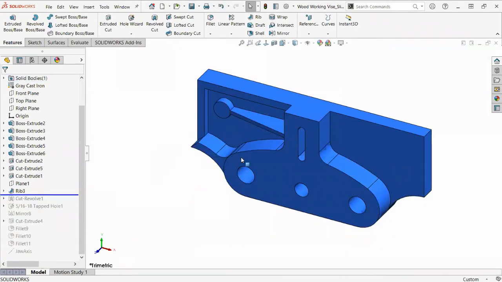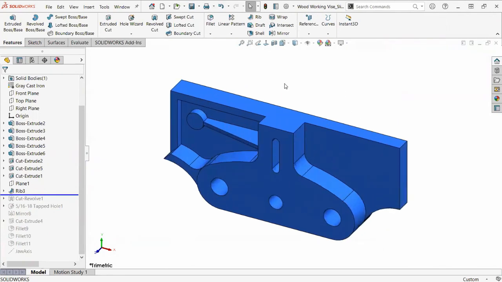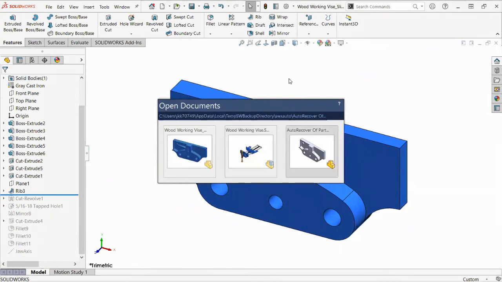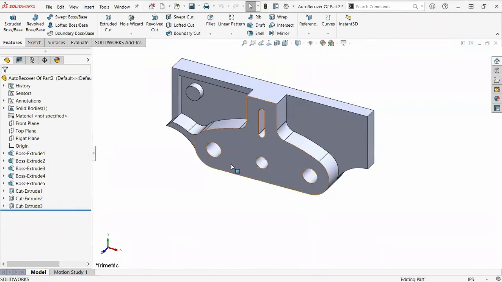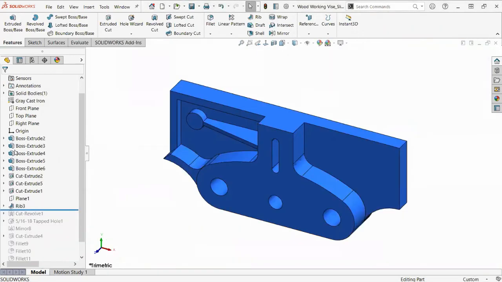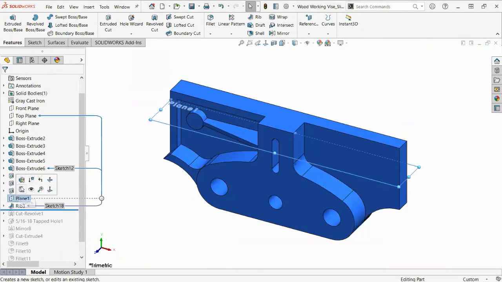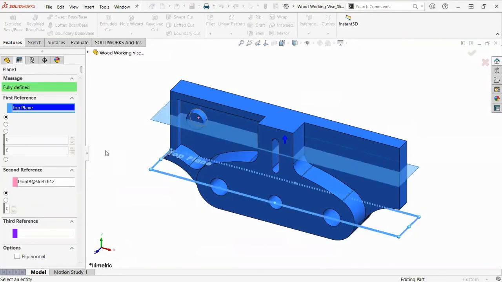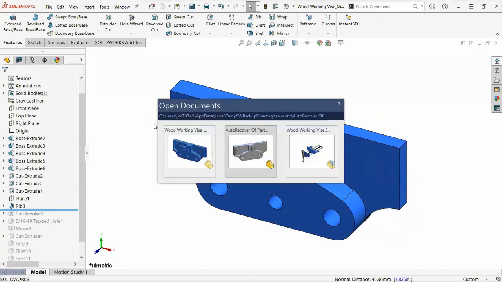All right, we'll go ahead and get through this rib feature, and then I will continue the rest of this part in our next session, guys, so we won't miss anything. But let's move back over and finish the rib feature. I'm going to look at my references first for that feature. So the plane here, if I go in and edit that, we can see that I referenced the top plane for the first reference and then the center point of that boss for the second reference. So let's escape that and go make that change.